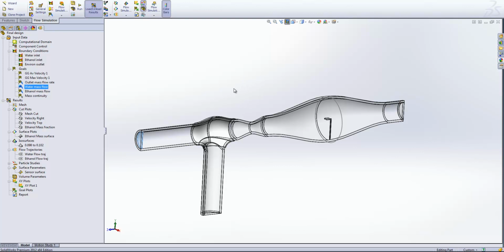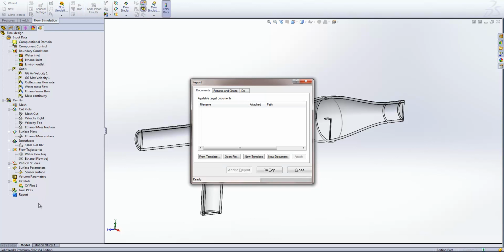Okay, finally, I will just bring to your attention another tool that we've got at our disposal, and that's the report tool. Now, this is something that's always really important, especially for CFD and FEA studies, and that's being able to put forward your results and also put forward your setup, so that someone that's looking at your results can check how you've set your study up and verify whether they're happy with what you've done. So I'm just going to right click on the report and go to create, and what that's going to do is bring up the report dialog box.